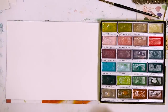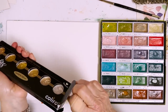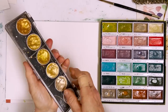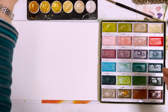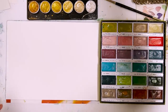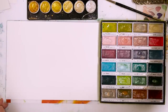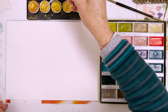I also am going to splash around a bit with some gold here. So I'll get out this box of paints. This is Colliero. There's a Kuretake one too. You'd think I worked for them, wouldn't you? But I don't. There is a Kuretake one as well, but mine are getting a bit run out. So this is Colliero, and they come from Germany, and they're pretty good, of course, as it would be, wouldn't it? I need my little syringy thing, dropper, and I'll just put some water in the paint.